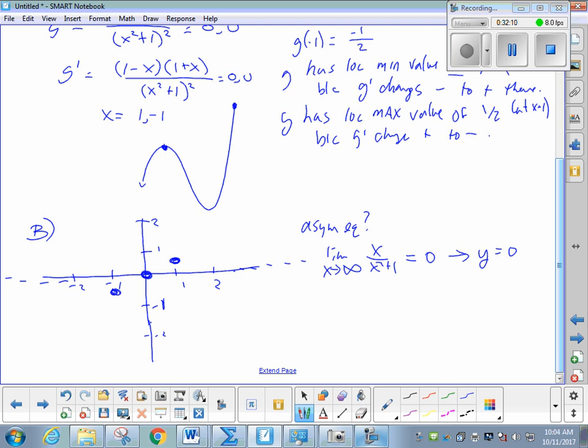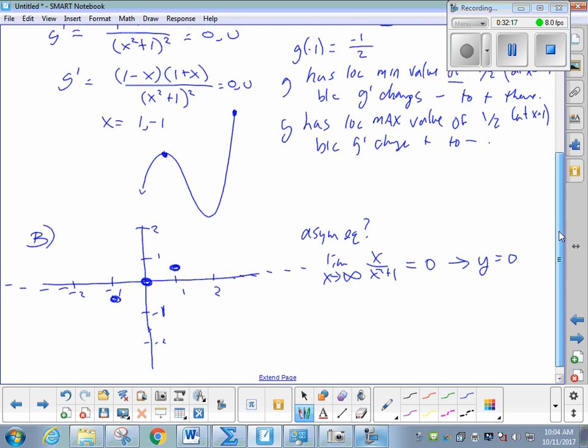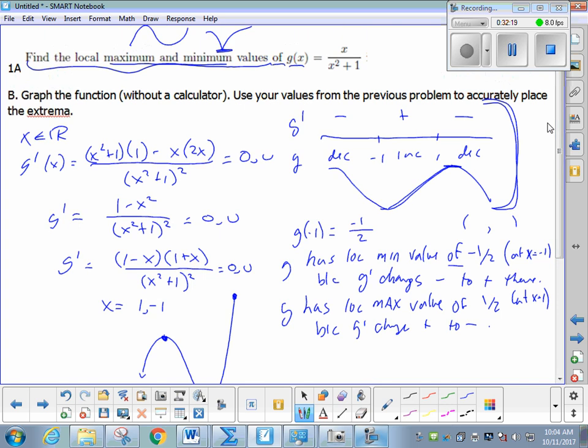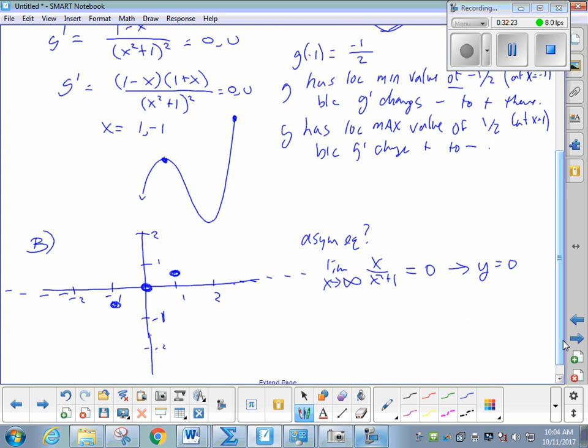So I have these 3 points, and I have this asymptote. It follows. What is it? Connect the dots. What does it do? Use the derivative test. This is gold, baby. Decreasing up to -1. So it follows this asymptote, and it decreases to -1, -1/2. So what does it look like?